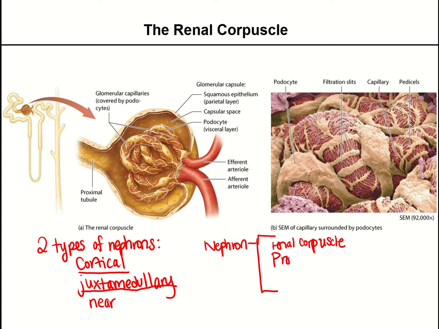And our tubules. So that'll include our proximal tubule and our nephron loop and our distal tubule.